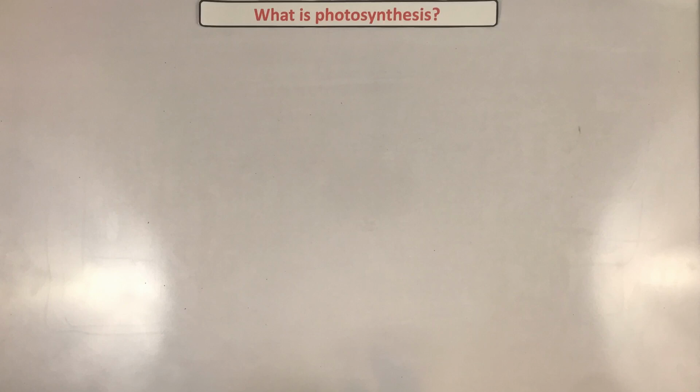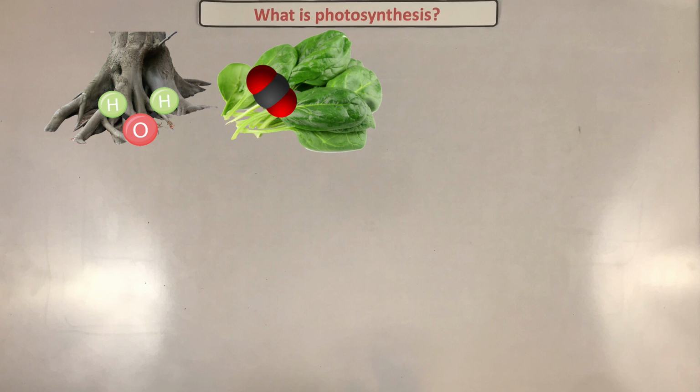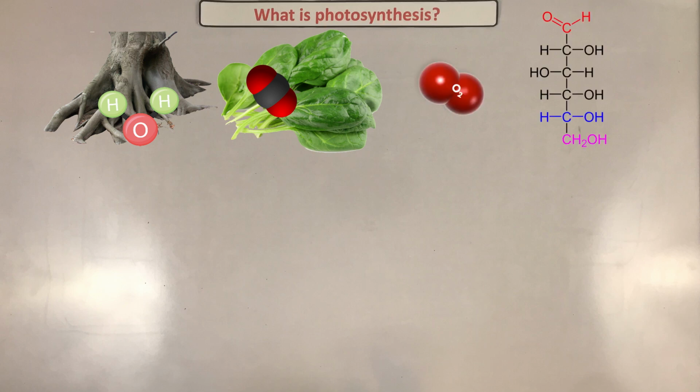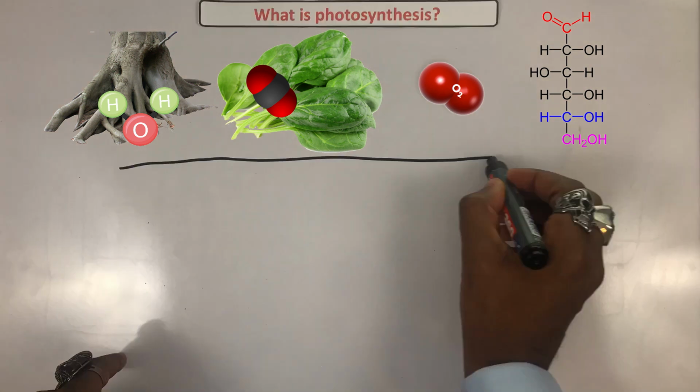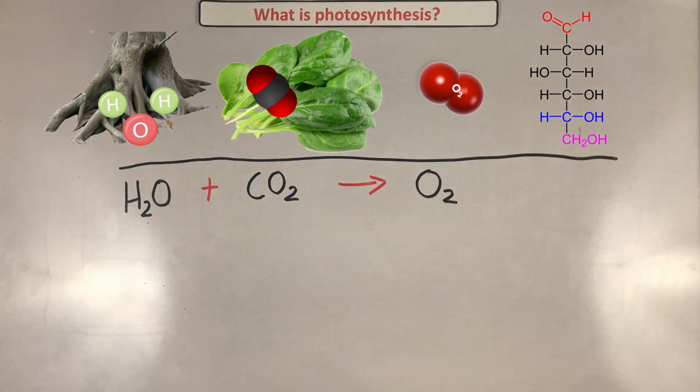Photosynthesis is one of the 2 most important chemical reactions that you have to learn for your science GCSE. Think about what plants need. They need water through their roots and carbon dioxide through the air. This makes oxygen and glucose. You need to be able to write the balanced equation for this as well. We all know that H2O, CO2 and O2 are chemical formulas for water, carbon dioxide and oxygen respectively. So all you really need to learn is what glucose is and also how to balance the thing.